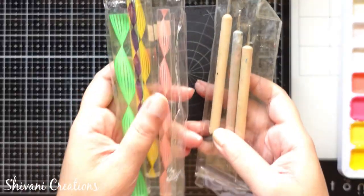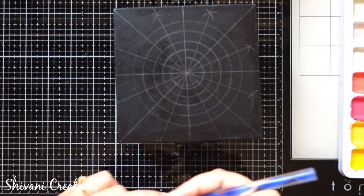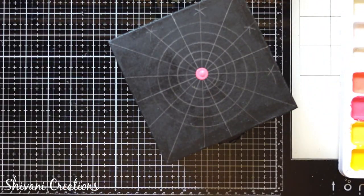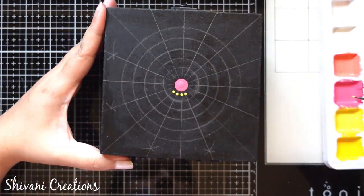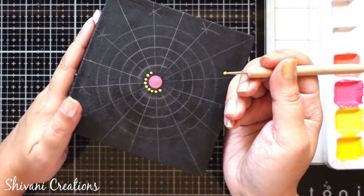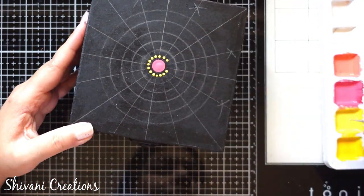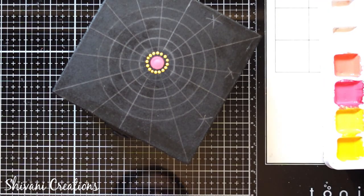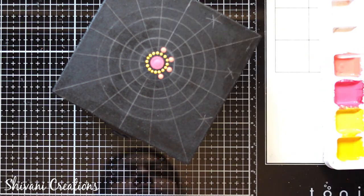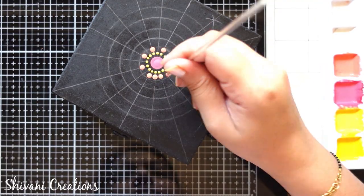Now to do the dot mandala work, I am using these tools to create dots. These are glass tools and some small size ball tools. And then I will start decorating my top surface first by adding some dots using different tools. Here I am using big size and small size dot tools according to my design, but you can change it anytime as per your choice and requirements, and also you can change the color combination if you wish.